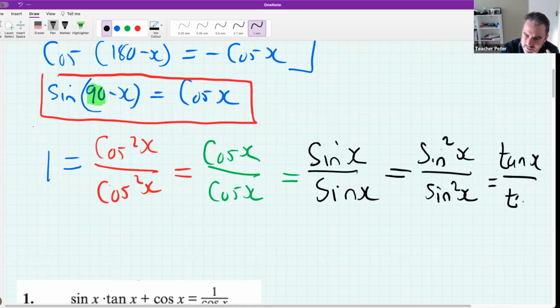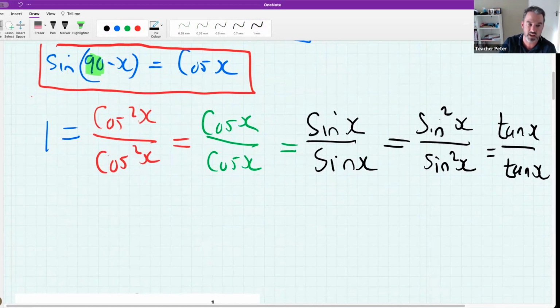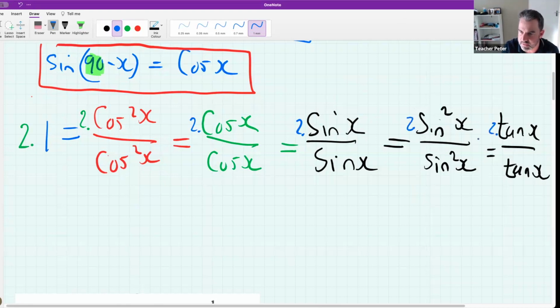You may say, what is this crazy person doing? But I'm just trying to show you that you can take a number and change it into a trig ratio sometimes. That can be a useful trick if you want to transform a number. In fact, you can write any number like this, because if I have the number 2, 2 times 1 would be the same as 2 times this, because that's 1. So if you ever have to change numbers into trig ratios, this is a very common trick. And I don't think many students know about this.